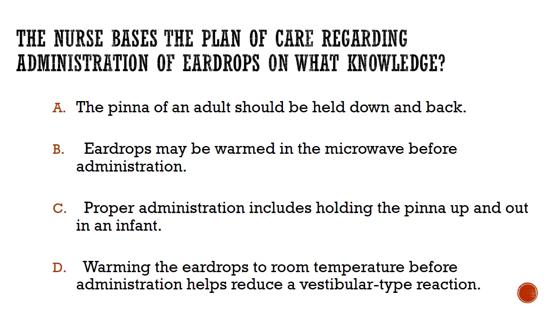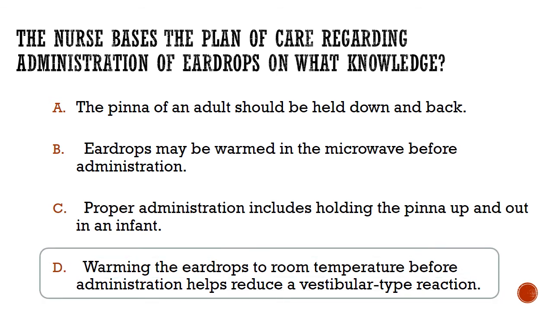B, eardrops may be warmed in the microwave before administration, is never right. We never warm up anything in the microwave because you could cause a lot of damage. Things heat unevenly. We do not want to do that. What we would do is warm up the eardrops to room temperature to reduce a vestibular type reaction. And D is the right answer. The reason why we wouldn't warm them up in a microwave is we could hurt somebody. So we would roll them in our hand and just make sure that they get nice and warm before we administer them.